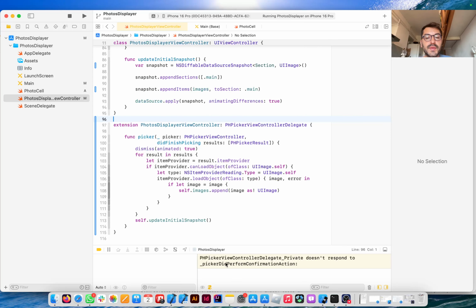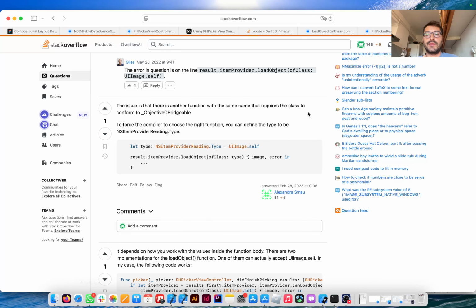I do see this message here that says PHPickerViewControllerDelegate private doesn't respond to pickerDidPerformConfirmationAction. I can try to Google this and see what I'm getting.